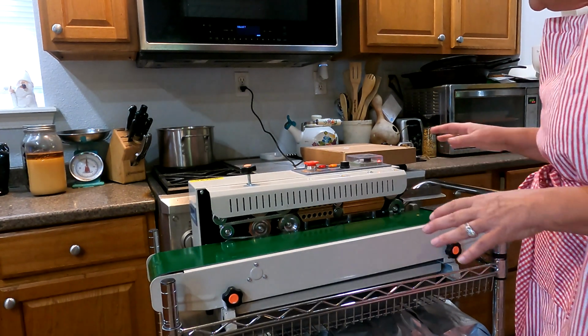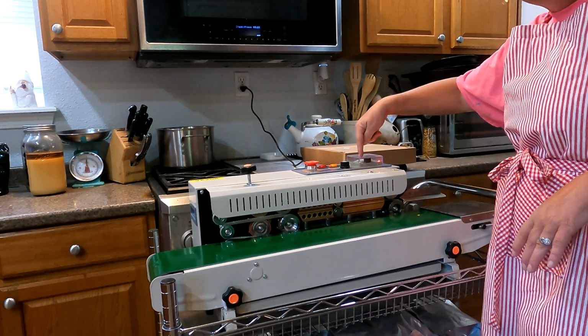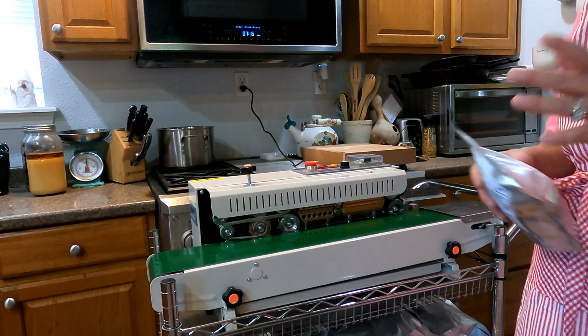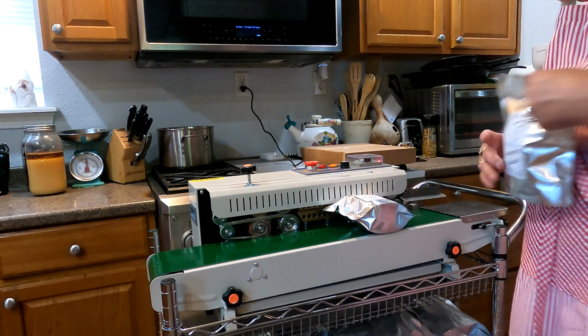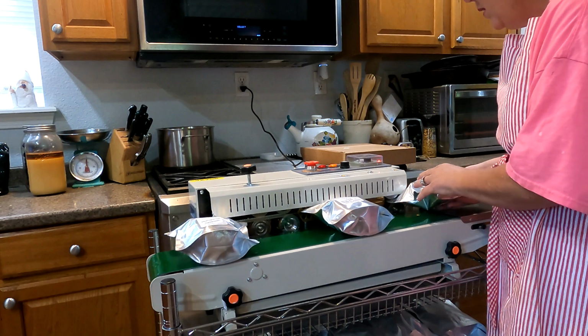Now I have everything warmed up. It's ready to go. We have our red light on. Hopefully you guys can see that. If it's green, it's too cold. If it's red, it's ready to go. So I've got it all turned on, and here's the beauty of this. I've got a guide right here. Just stick that in and it goes, and I'm ready for the next one. And the next one.